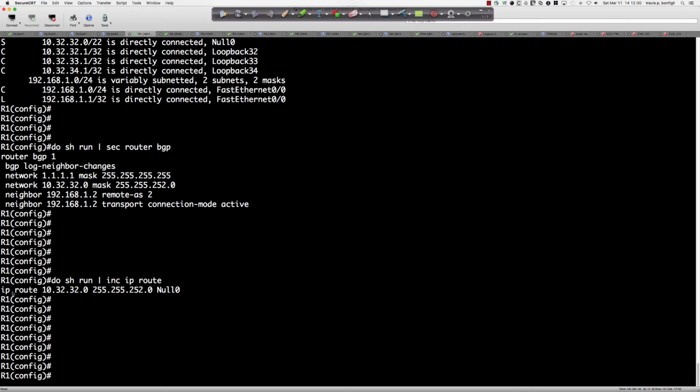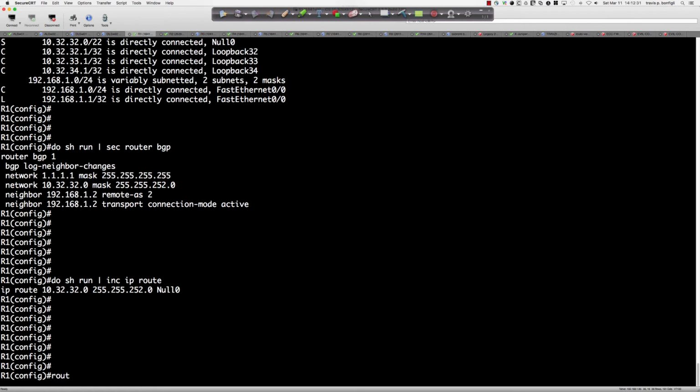So I'm going to create a static route so that I have something in the RIB, and that entry is going to point to null 0, because only then am I going to be able to put in the network statement under BGP that represents that summary. And so this is a great way in a small environment to tackle this approach.